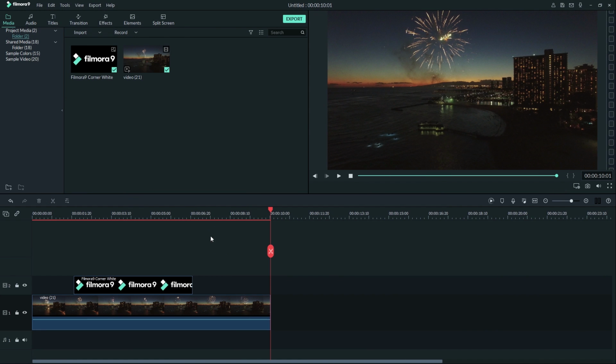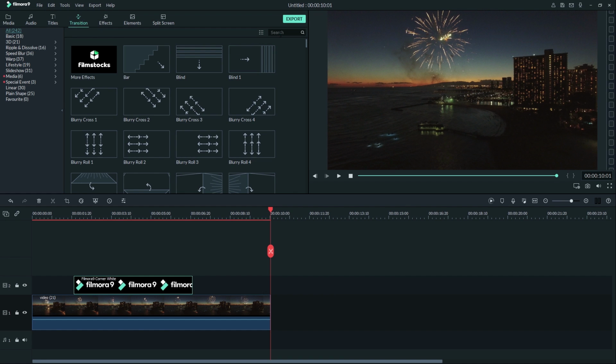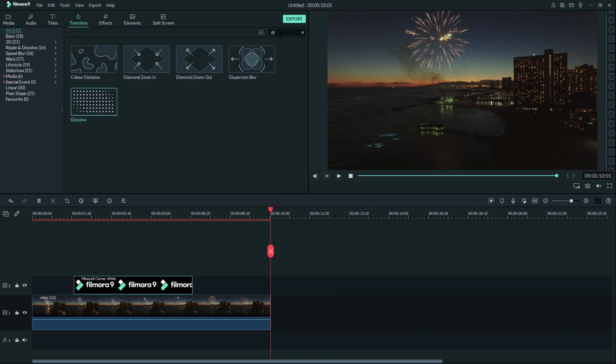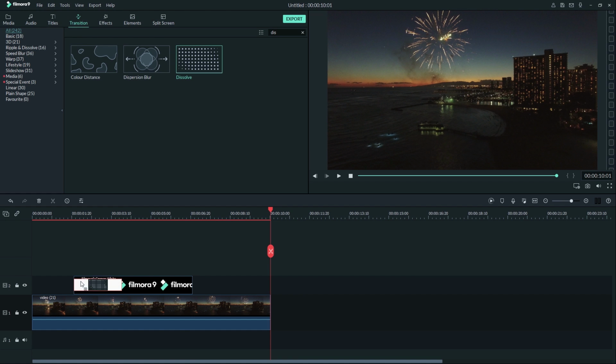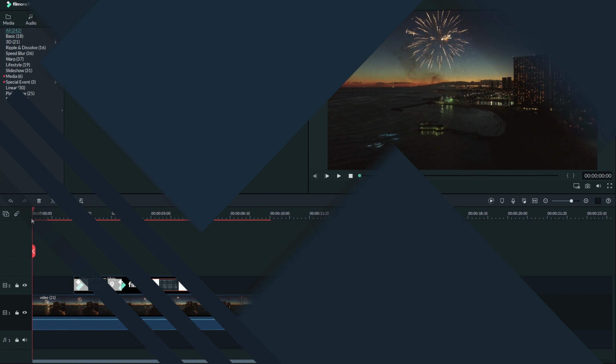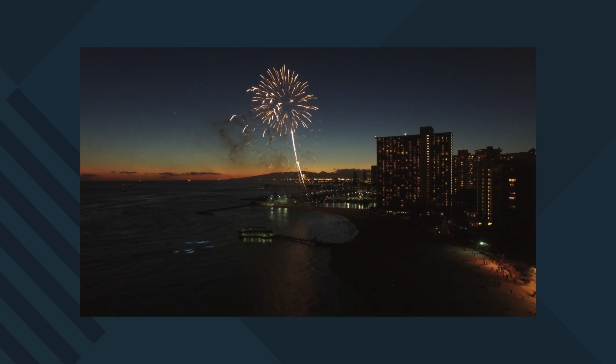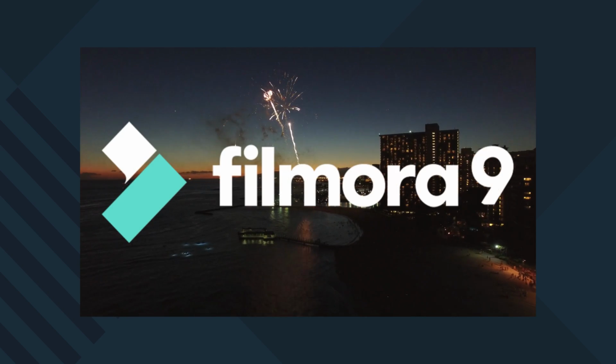First, to fade a PIP clip, choose the clip you want to add a fade to. Then go to Transitions at the top of the screen, and use the search bar to find Dissolve. Now that we have our transition picked, you can drag it down to the beginning of your PIP clip, and then drag another to the end of the clip. When we watch it back, we get a great look.